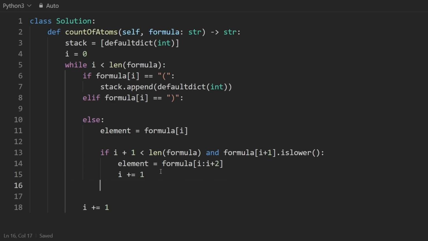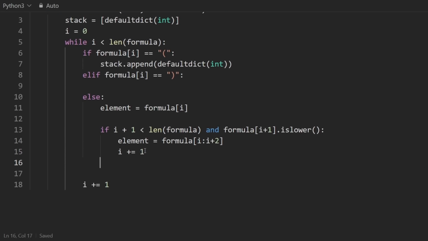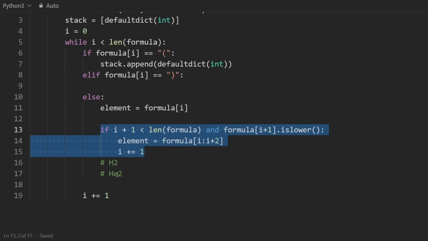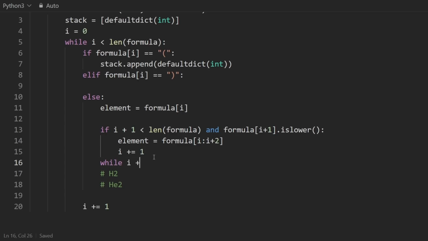Now, the next one's going to be a little bit more interesting. We also want to know how many occurrences of the element exist. Remember how we could have an element of one character, we could have an element with 2 characters, and we could also have an element with 1 character that has multiple, and an element with 2 that has multiple as well. So there's a reason why I'm putting this next portion after this if statement. Because first we want to just get the element, it's either 1 character or 2, then we want to get the number that goes behind it. So we have to put this after, we have to check if I plus 1 is in bounds and the character at I plus 1 is a digit.